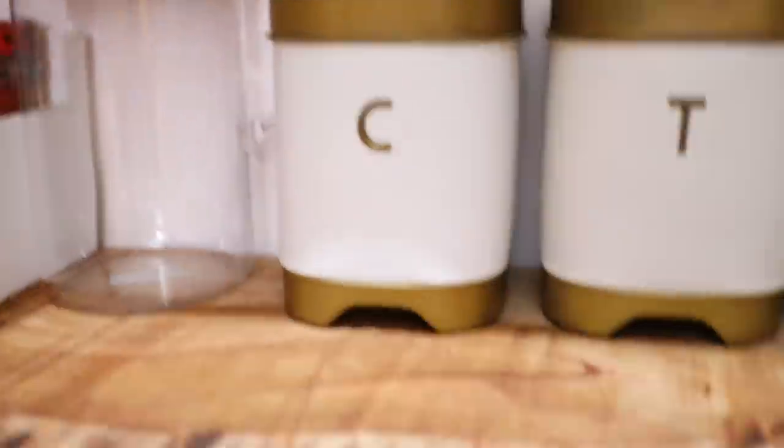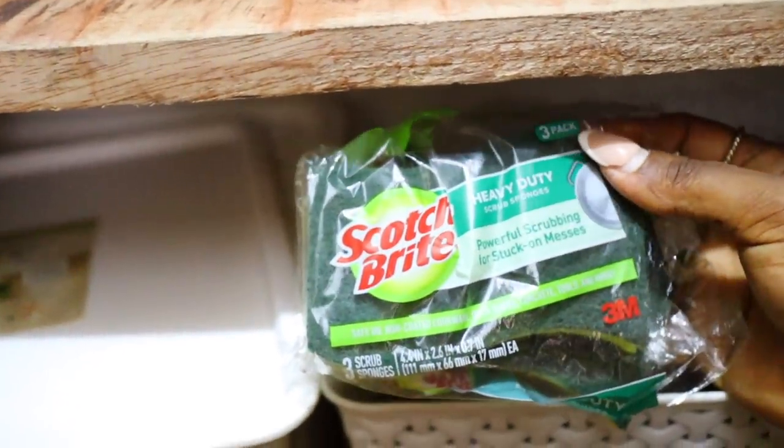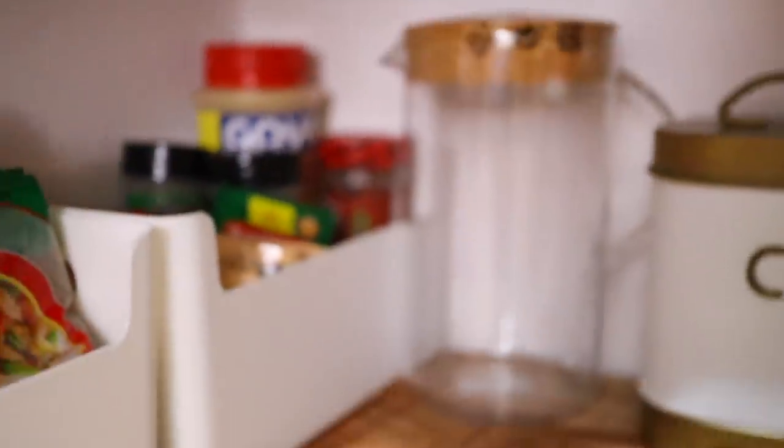I got these baskets from a store close to my house a very long time ago. In here we have all our pastas. In this one I have napkins — kitchen napkins, mittens, potholders, all of that. I also have kitchen sponges which should actually go up here — I haven't finished my work yet. So scotch brites should all be up there. Kitchen napkins and potholders we have here.